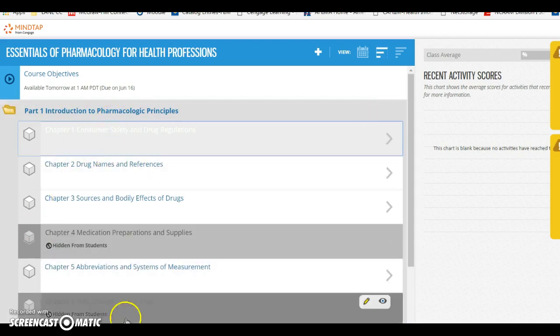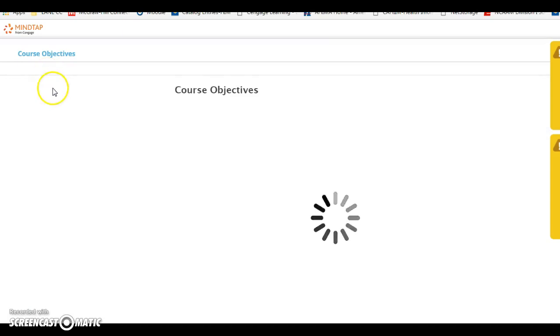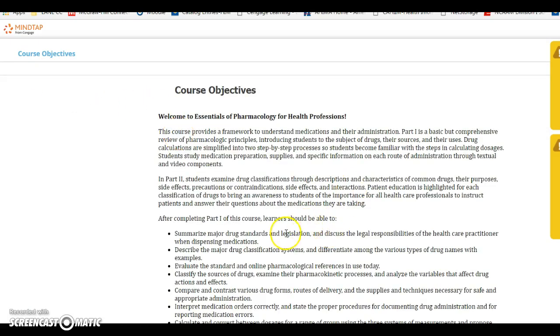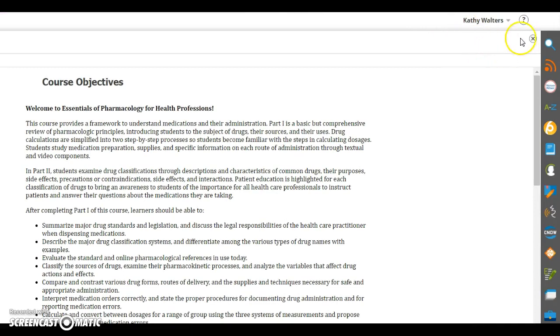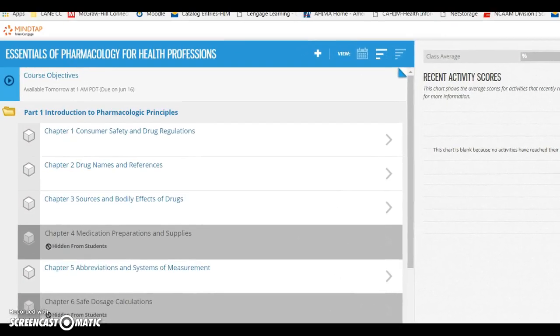All right. So some chapters we're not doing. All right, so for example here, you have the course objectives, which is the very first thing. So if you want to look at that, and it takes a minute to load, you can do that. And anytime you want to go ahead and go back or get out of something, you got these boxes here that are announcements currently. You just come over here, and over here on the right side, and you click this close activity, and that is like a go back button.